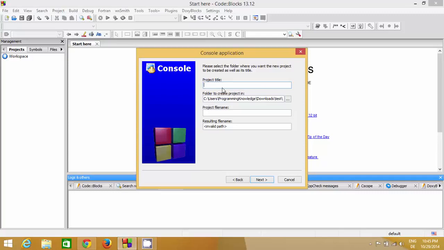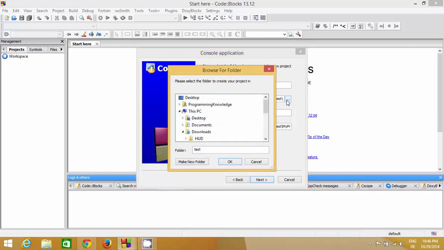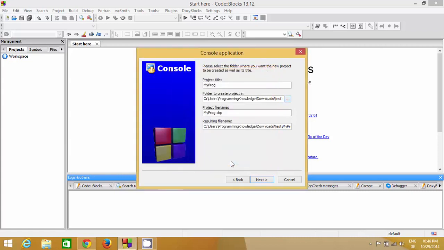So make sure that C is selected here and click Next, and in here you need to give a name to your project. For example, I want to name my project as myprog. This is the name of the project, and what name you give depends upon you. By browsing, you can change the directory in which you want to save your program. I will leave it as default, but you can change it, and just note this path so that you can see the source file if you want to. Okay, and click Next.